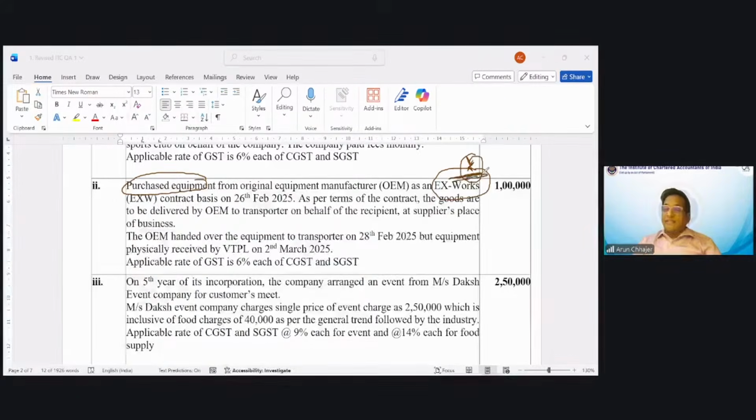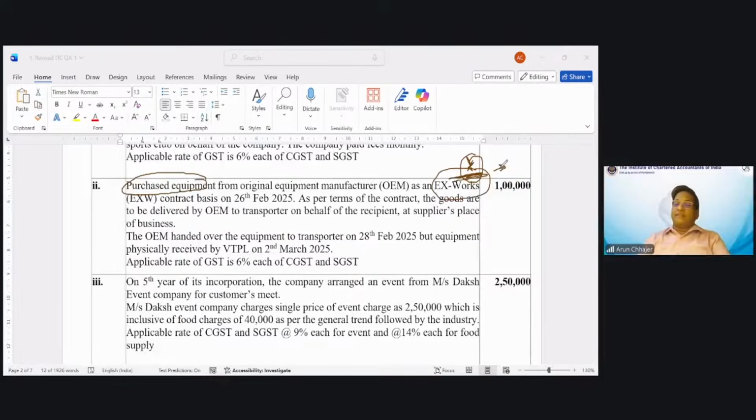Because this word says, ex-work का मतलब क्या होता है? Everyone, can you please explain the meaning of ex-work? ex-work का मतलब क्या होता है? Okay. Then how you can give the correct answer? I'm asking to one participant. Your answer is correct. ठीक है. But if you do not know the meaning of ex-work, then how your answer is correct?